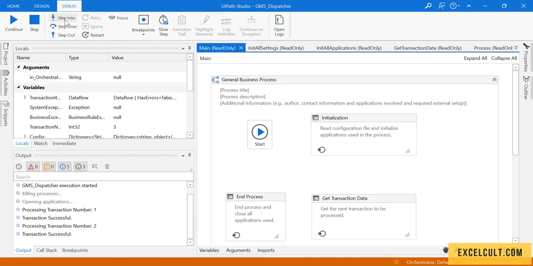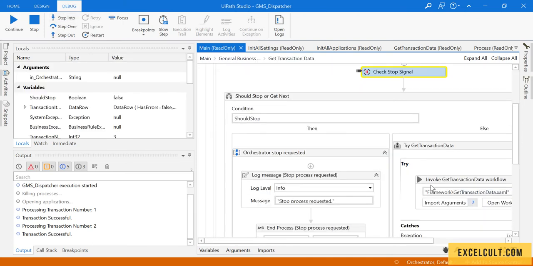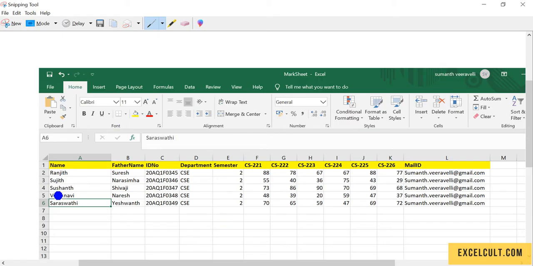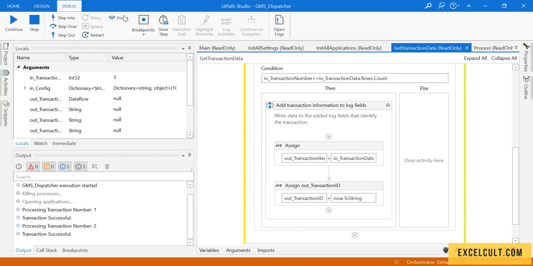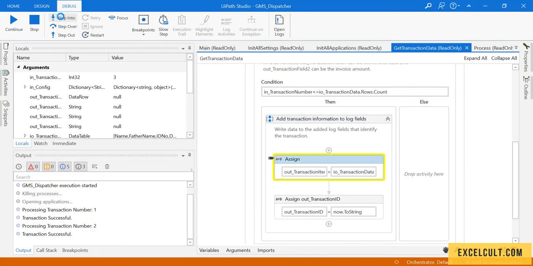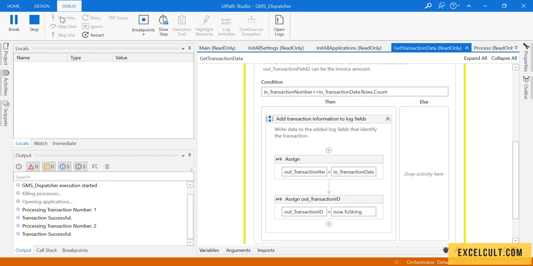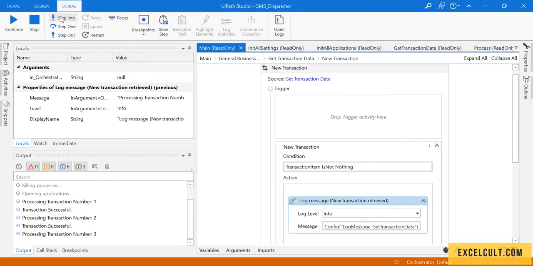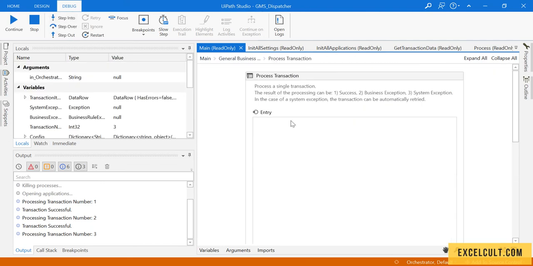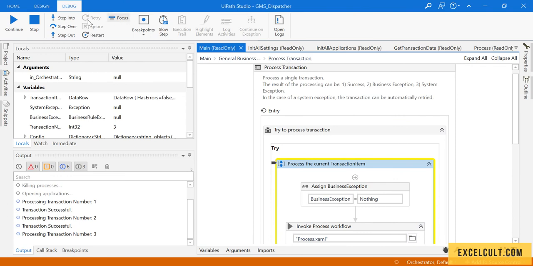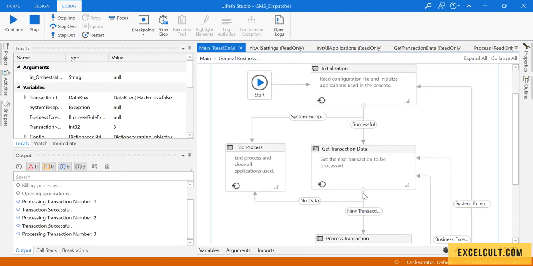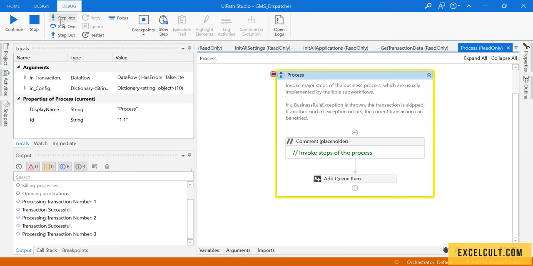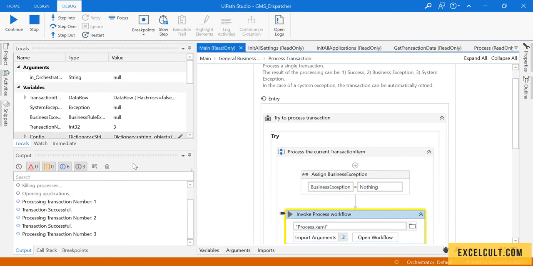Okay, as we can see, it's right into this. So it will go over here, it will fetch this third row from there. Okay, so that is what we are trying to do here. Okay, and then we are trying to go out of it. Okay, now we are again into process transaction, which is this particular state. Step into, and here it will try to add the third thing.